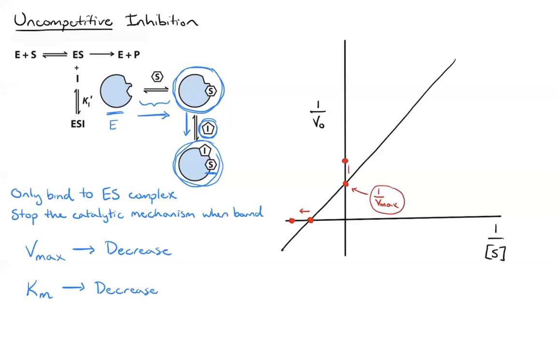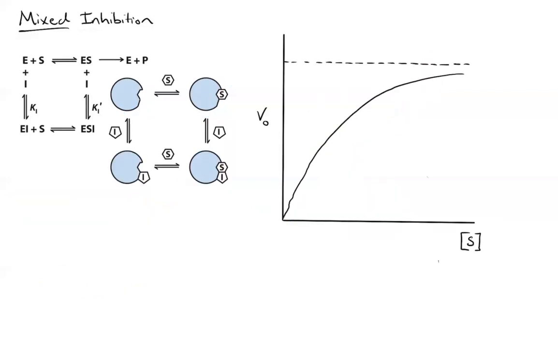And we're going to see that these change in proportional ways, such that we end up with the same slope of the line as we did before, all right? And so the line that we would draw here is just parallel to the first one and going through this new set of points. Okay, so one way to recognize uncompetitive inhibition really easily on a Lineweaver-Burk plot is just to look for those parallel lines, because this is the only kind of inhibition where this occurs in this way. All right, finally, we have the messy one.